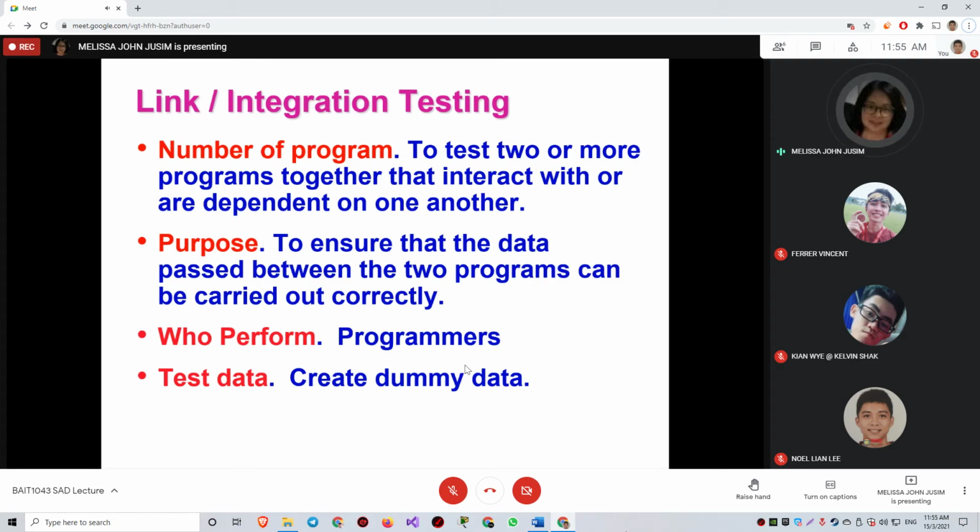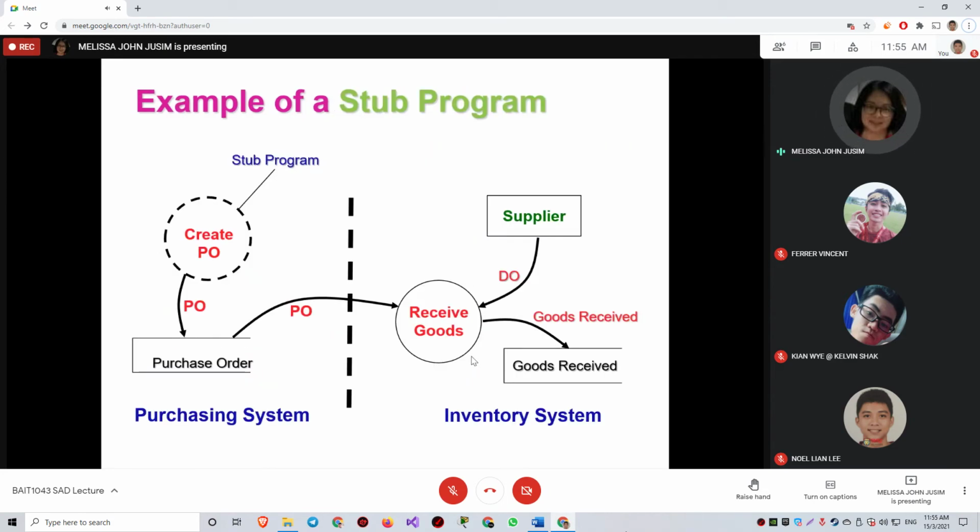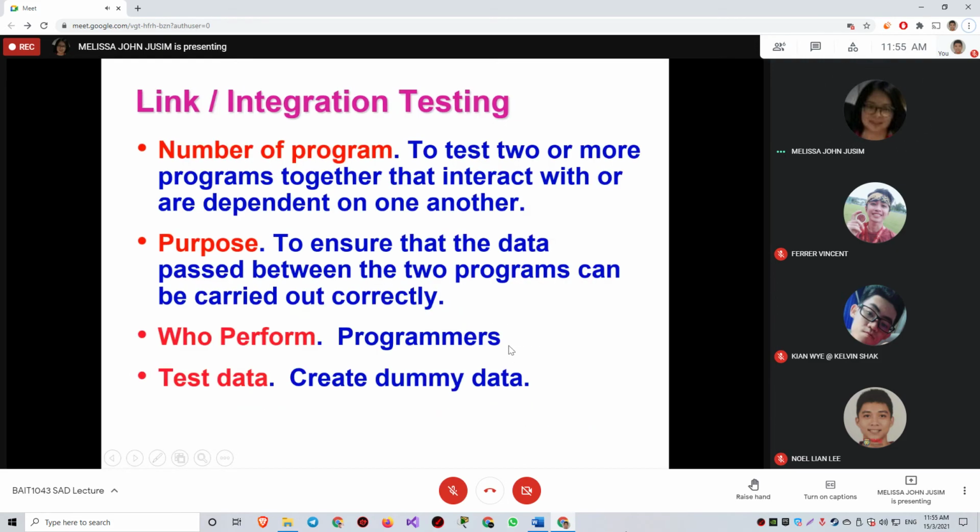Because we want to make sure that data can be passed from one module to another, or from one program to another program, like what we see here. And this is still done by the programmers. As for the test data, I'm still using dummy data.